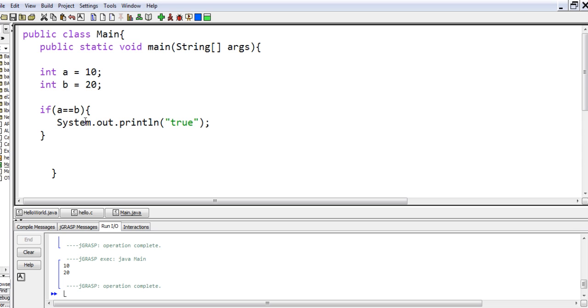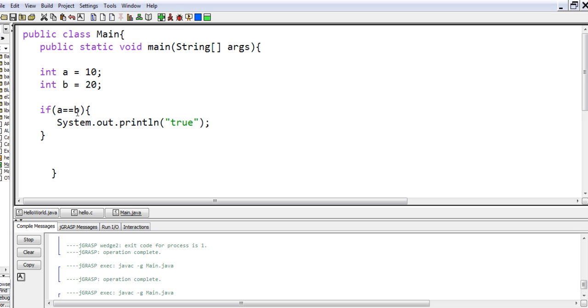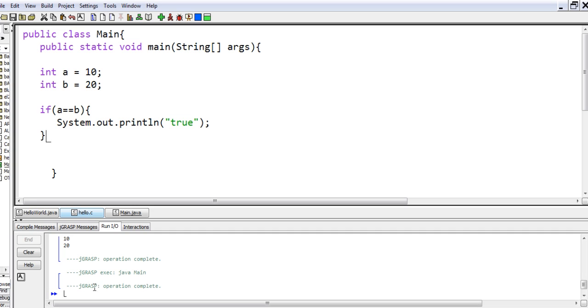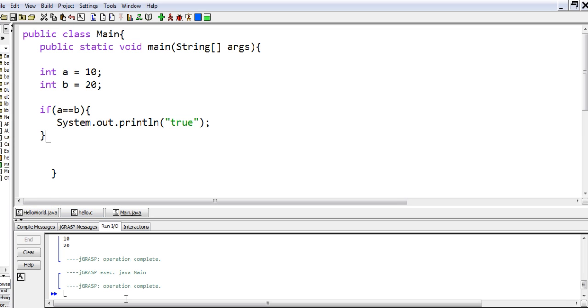So, since isa lang yung condition natin, pag nirun natin ito, makikita naman natin yung condition natin that is already false, wala po siyang i-output sa console natin.